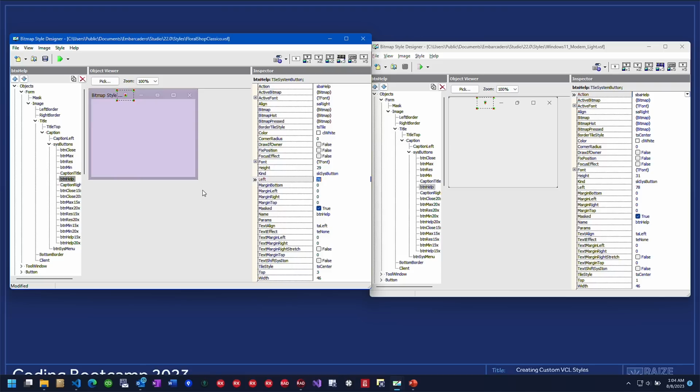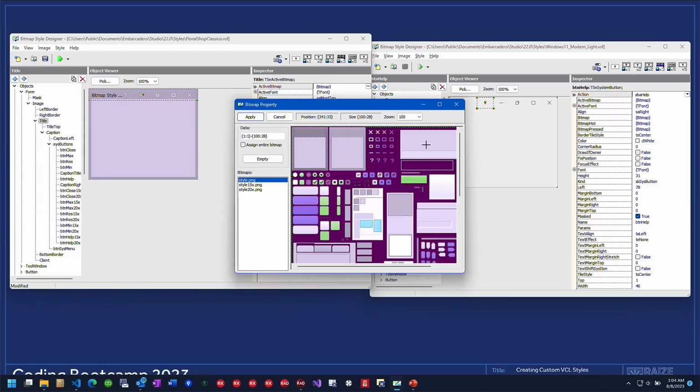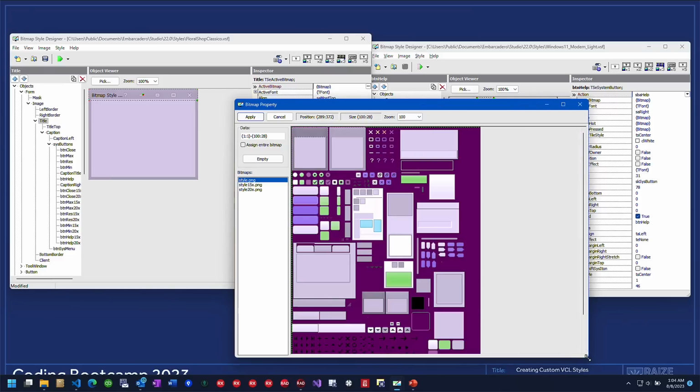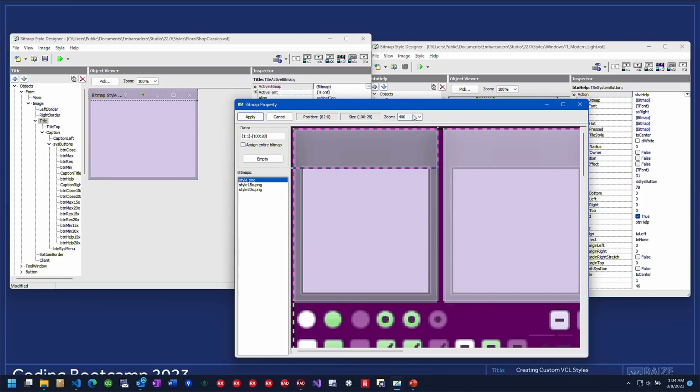And the final thing is let's fix up our title bar here. So if we go to the title bar and the active bitmap and we open that up, we can see, okay, where is it getting its active bitmap? Well, it's a little bit harder to see in the bounds here, but let me zoom this in in more detail, and now we can get a view of where it's getting the title bar from. And so we can control the different points of it.